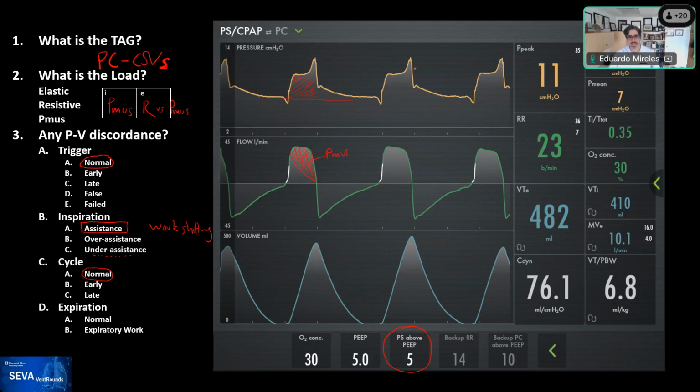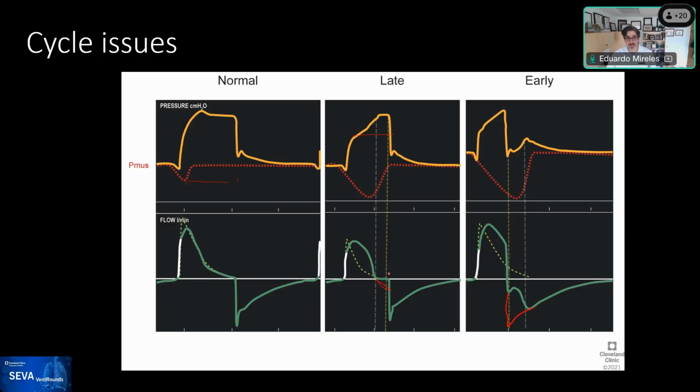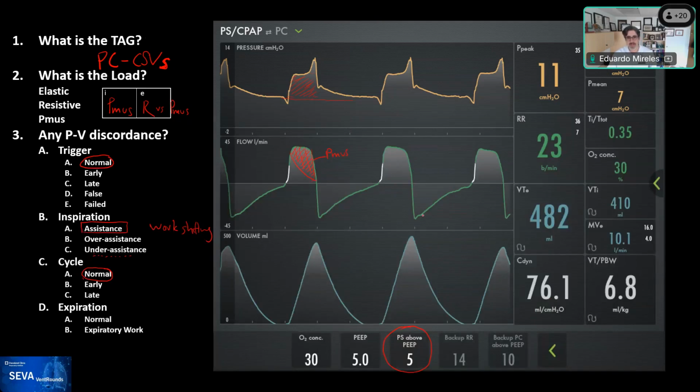And this has been written, and Magdy Younes has a very nice paper talking about this, that this is a failure of the ventilator to control the pressure appropriately in the face of rapidly shifting from inspiration to expiration, if that makes sense. So the patient inhaled, and then relaxed its muscles and went to exhalation, or it goes from inspiration to exhalation actively, which we don't see right now. And so I would call this normal, and I will show you a couple of items to make that point. But this is a common area of concern when we see this peak because of the thought that this is a late cycle. And then during expiration, I would say that there's no work, but I would say between normal and expiratory work. Rob, any comments there? Well, maybe you could justify why you think this is normal and not late, given what you just said.